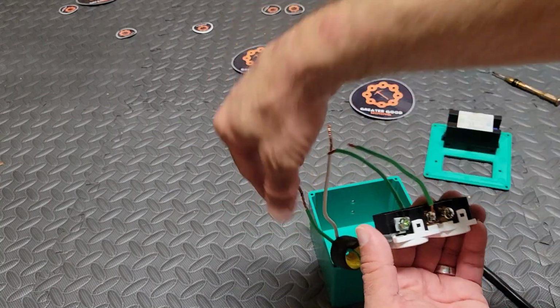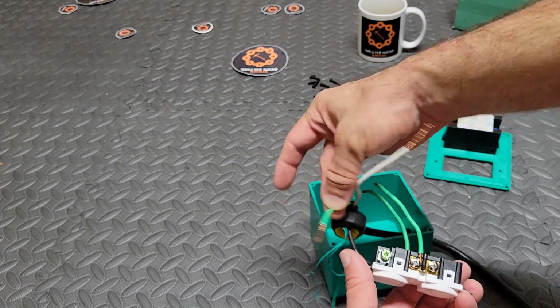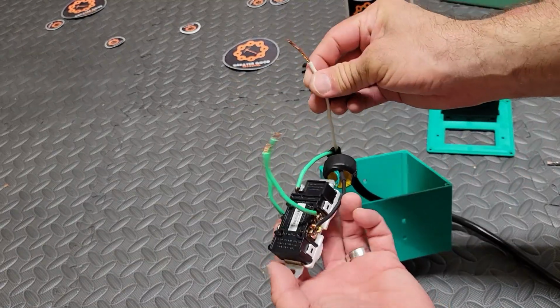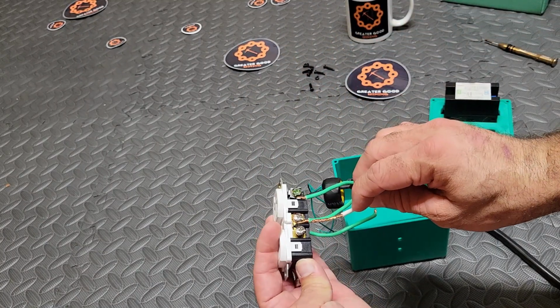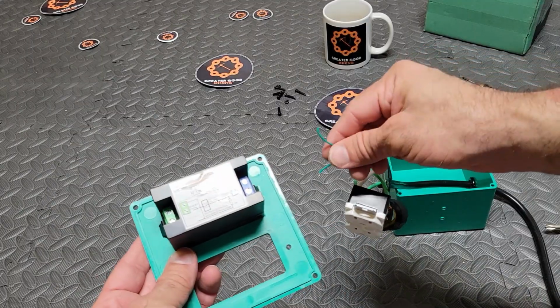Next, we're going to attach the green wire coming out of the cord to the green screw. That's your ground. Okay, next, now that you've got your ground attached, we're going to attach the white wire to the silvery side. White wire to the silvery side. Good job.